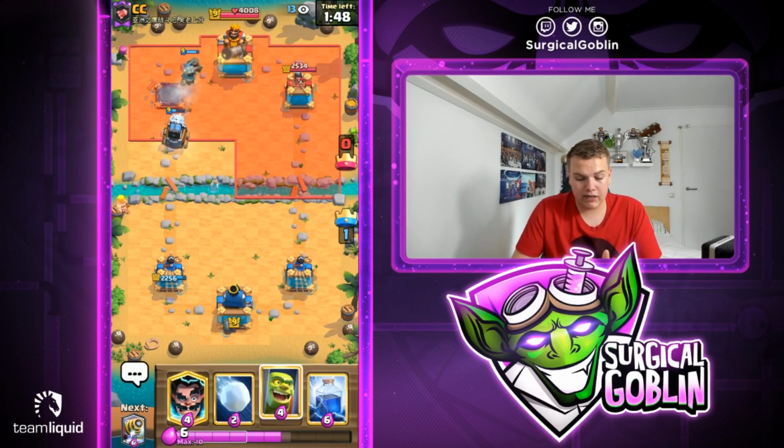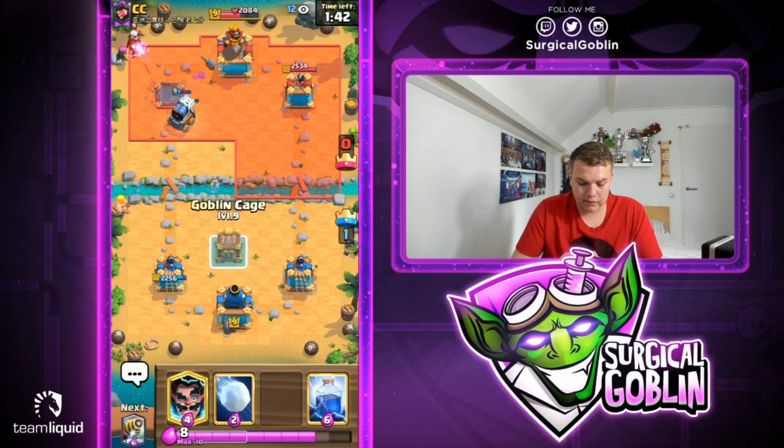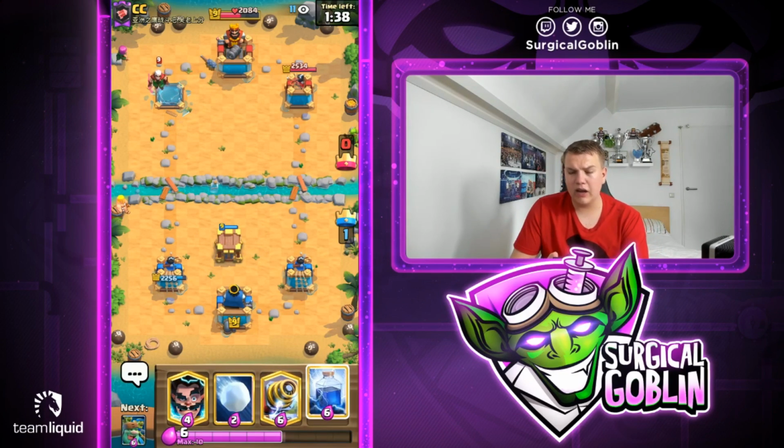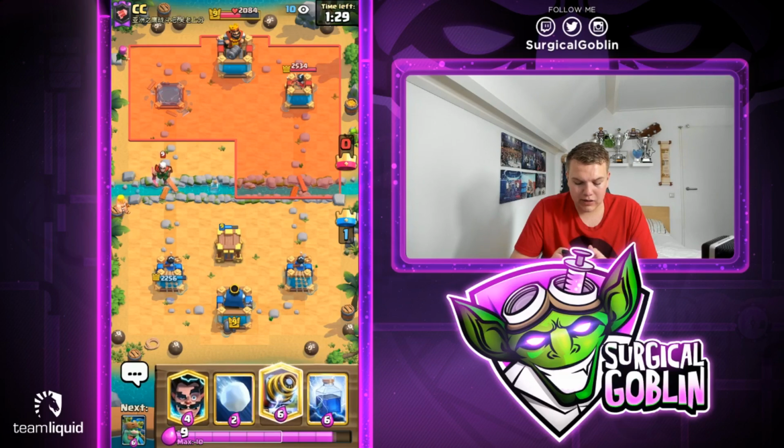So that was definitely an example of being too aggressive. I mean, the P.E.K.K.A in the back was, I guess, okay. Like 7 for... oh my god, it almost got another hit. 7 for 4 elixir, I guess is okay, like with the Goblin Cage. But then, of course, going with a Magic Archer at the bridge, getting some chip damage and also snowballing the Sparky, was a little bit too aggressive in my opinion.